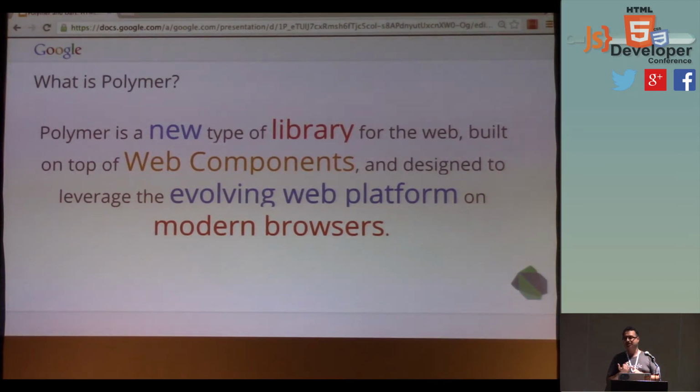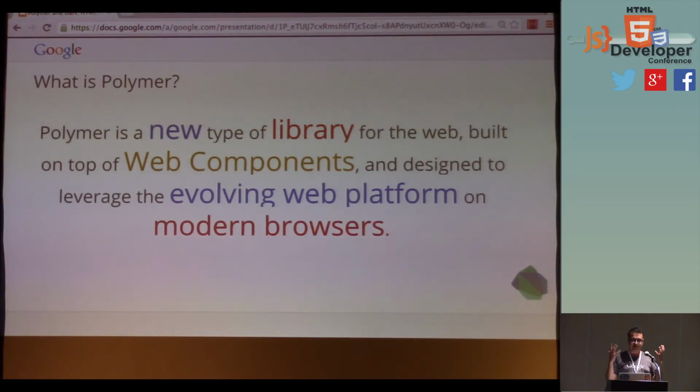It's not a framework in the way that Backbone is a framework or Ember is a framework. It's sort of a whole ecosystem built for the web. And it's built on top of Web Components, which is an evolving standard. It's actually mostly set. And you should Google it and read up more about it. A lot of my talk is going to be about Web Components and how they are very integral to working with Polymer.